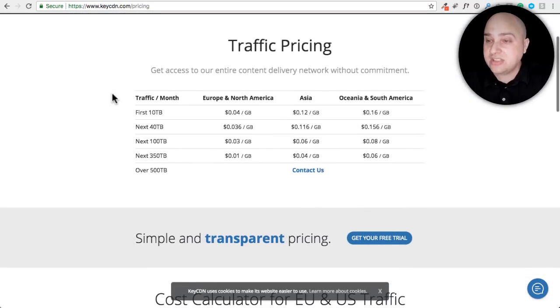The way it works is they charge you per gigabyte in the various geographical locations. So if the visitor is in Europe or North America, it's going to be 4 cents per gigabyte of content that is delivered through their network. If it's Asia, 12 cents, and Oceania and South America, 16 cents. And then the more bandwidth that you use, that cost starts to scale down a little bit, not a huge amount, but a little bit.